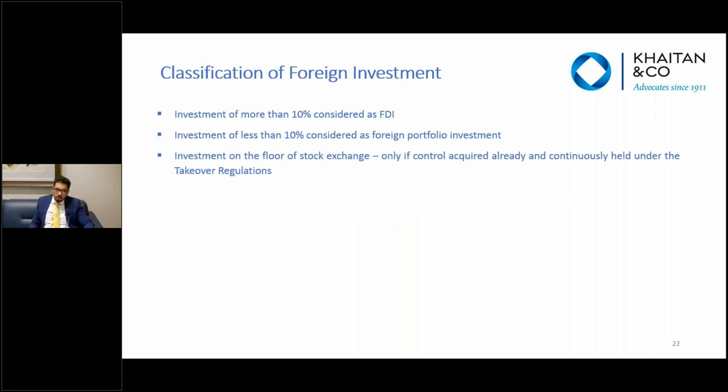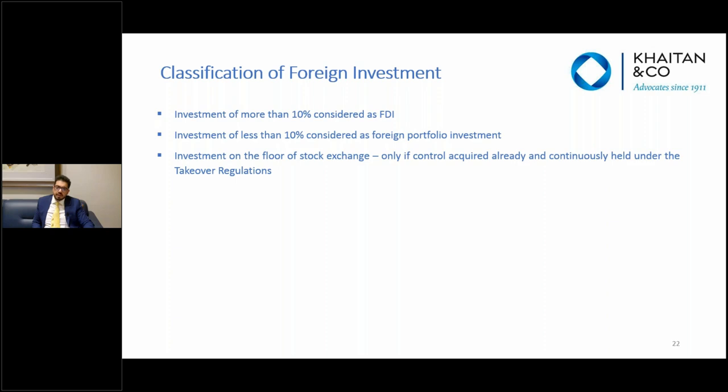in public transactions. The first issue really is that, you see, the FDI policy read with the recent Non-Debt Instruments Central Government rules defines foreign direct investment to mean any investment above the 10% threshold in a listed company. What happens if someone's investing below 10%? There is a separate definition in the rules which defines foreign portfolio investment. Now, the problem that we've seen occurring is that in such situations, a few market participants are taking a position that if you are making a foreign investment below 10%, then you can only do it through a foreign portfolio investor registered with SEBI, which is an altogether separate route of investment. So we've had a discussion on this issue with the Reserve Bank of India and a couple of authorized dealers as well.